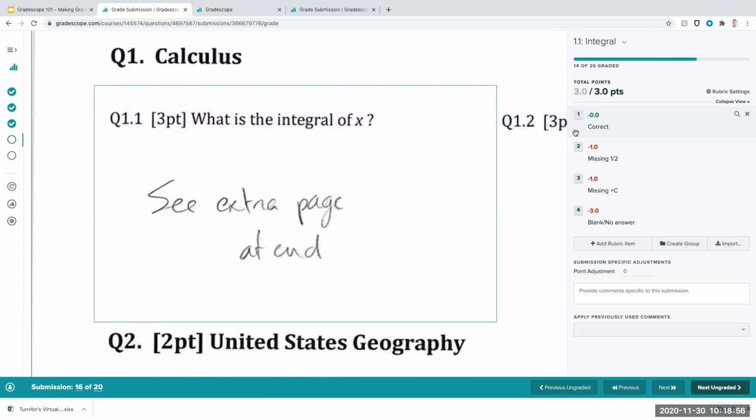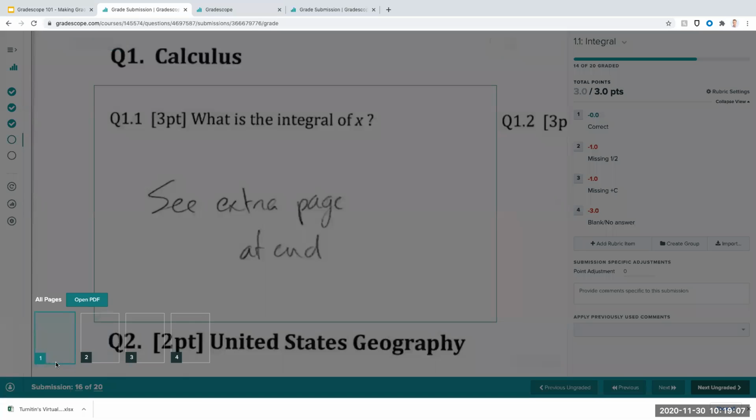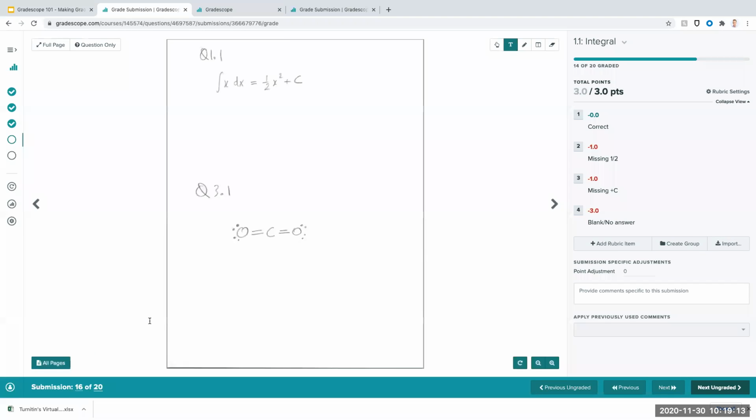So the student said C, extra page at end. So if a student does something like this, maybe they've got some scrap paper at the end, I can just click on all pages. So that was page 1 and 2 was from the quiz. So we'll go to page 3. Question 1, so yep, they've got it correct. Awesome.